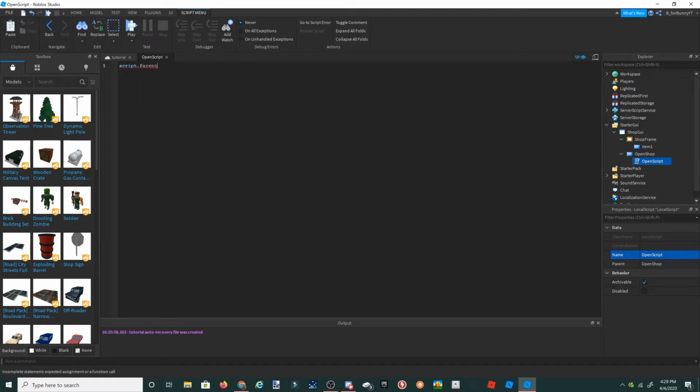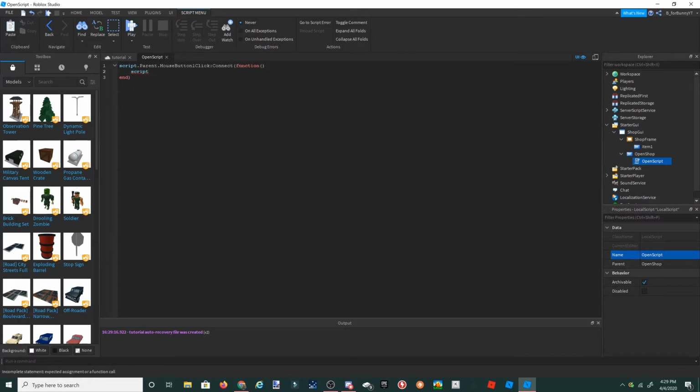Script dot parent dot mouse button one click connect function. And then the parameter thing, but we're not going to need any parameters for now. Now, it depends what kind. If you're going to have an X button, don't do this, but yeah.